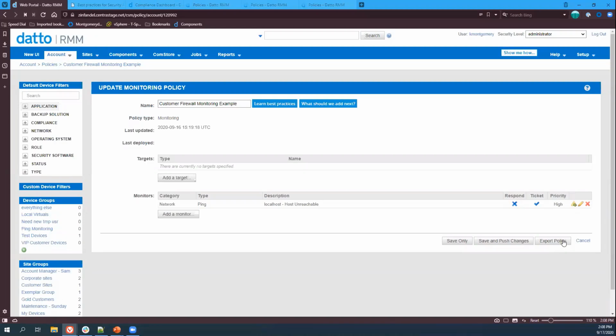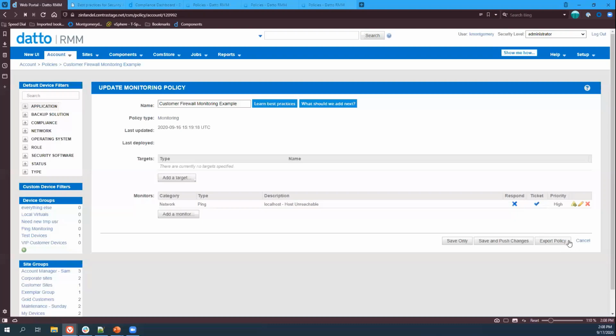Raise your hand if you've noticed this button, but you don't know what it's for quite yet. All right, looks like just shy of maybe a third of you. Now, by the way, if you're creating a brand new policy and you haven't saved it yet, this button wouldn't show up until you save the policy and go back in.